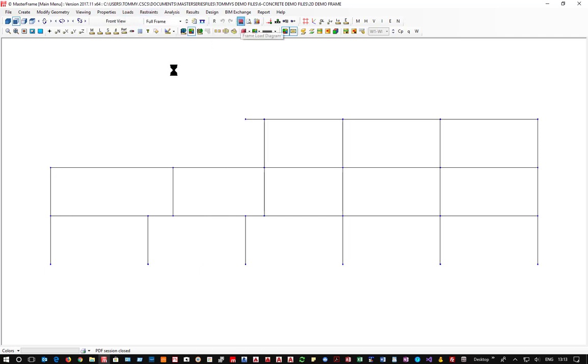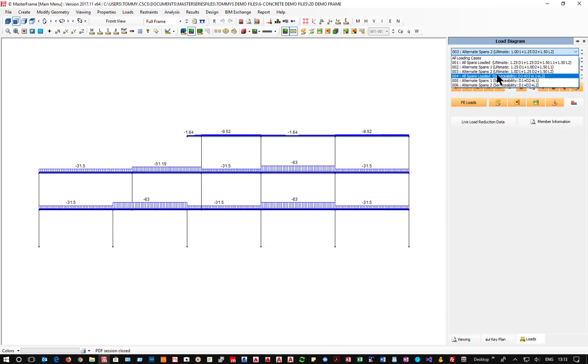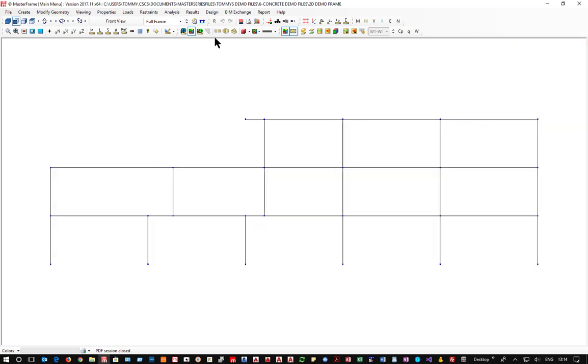So let's first of all look at our loading, and here we go is our total load, and let's look at the loading on a particular loading case. All spans loaded, and then we have maximum, minimum, maximum, and that's the minimum on this floor, maximum on this floor. So we've got one set of maximums, and then we have the alternates done for you. Very, very simply. Now, what I suggest is you also have the serviceabilities of those, and I like to actually think that something like this would be saved for use over and over again, particularly in the loading combinations.